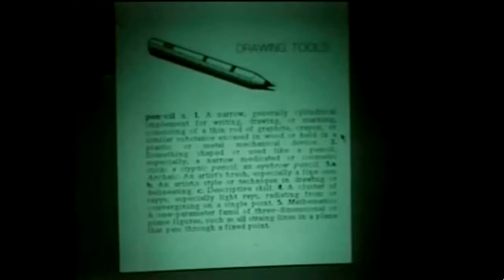So the whole ideal of what we're trying to do here comes back to this question that I asked in the very beginning, and that is, what would a computer be if it were like a pencil? Can it be used by children? Well, yes, it can. Can it be used by adults? Yes, it can.